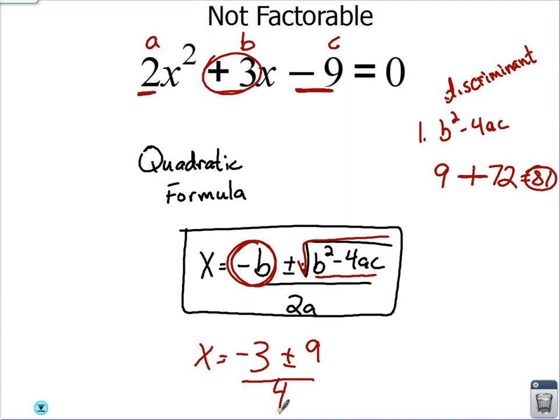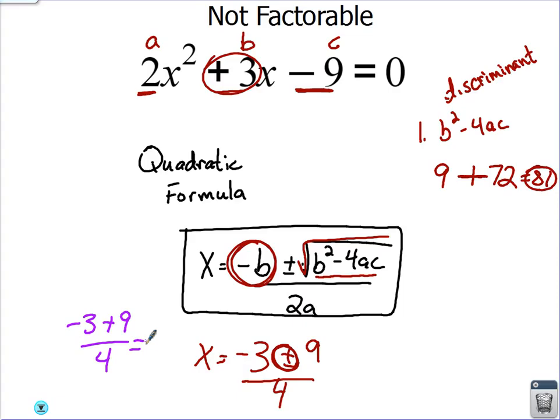Now let me show you how to get it from that. This symbol, once again, means positive or negative, plus or minus. That's two answers. Your first answer is negative 3 plus 9 divided by 4. What is that? Negative 3 plus 9 is 6. And so many people will stop there and type 6 divided by 4 into the calculator. I don't want you to do that. Because 6 divided by 4, is that one of the division problems you learned back in 2nd, 3rd grade? No. 6 divided by 4 is going to give you a decimal.